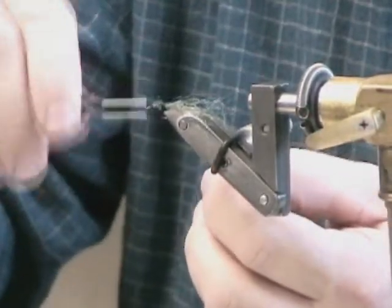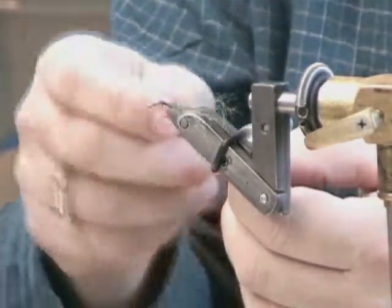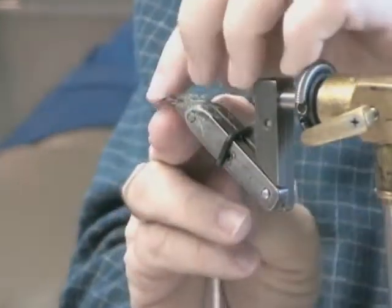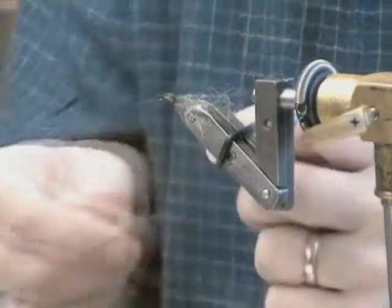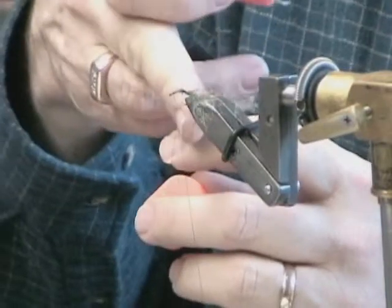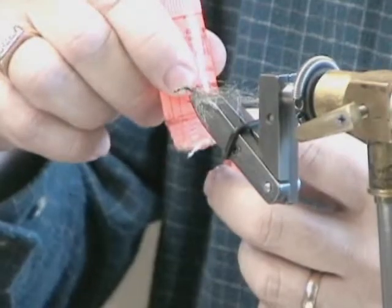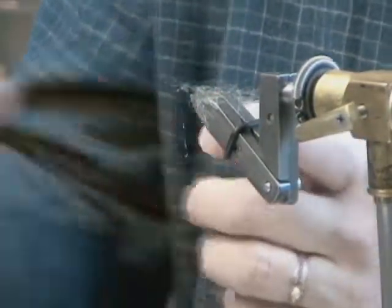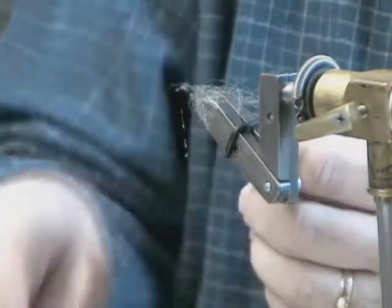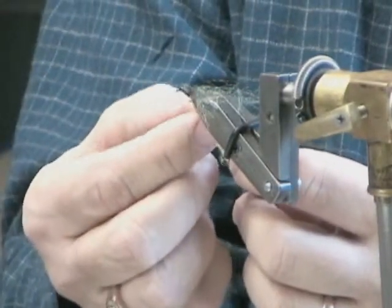Go ahead and run your thread up to the eye. When it's there, you can put your half hitch into it — put a couple in so it stays. Then I like to put a little wax on mine just because it doesn't stick all that well. Get that Antron out of the way, put just a little bit of dubbing wax on there. Then use your dubbing twister — quite an expensive dubbing twister — and dub a little of this up in the loop.